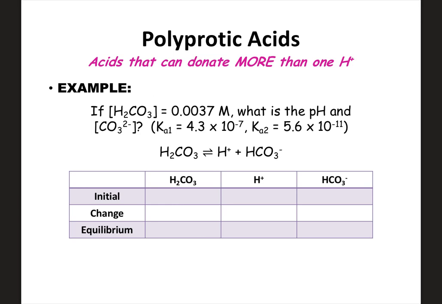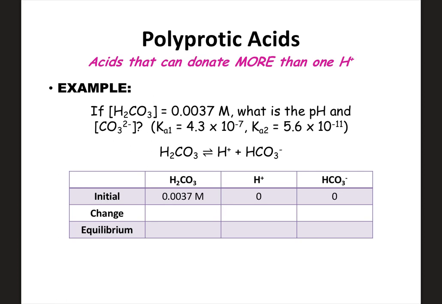Now we're going to plug in what we know here. Initially, we know the concentration of the carbonic acid from the problem. We know that both of the products, both of the ions that it dissociates into, are 0. There are no products present initially. So now we need to think about the change in terms of X. We don't know any of the concentrations at equilibrium. So the reactants are going to be used up, negative, and the products are going to be formed.